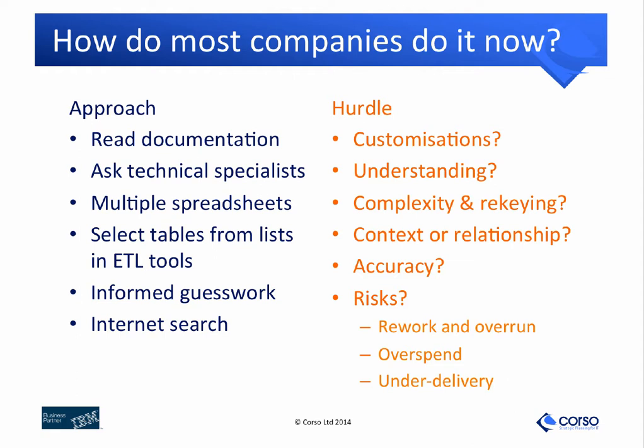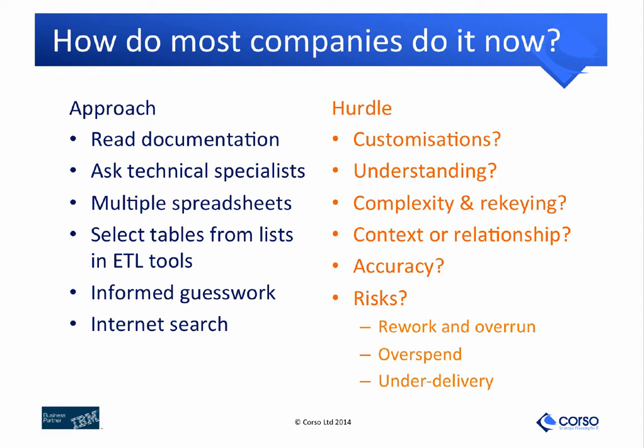And most organizations today use a combination of manual effort, so they will go and ask technical specialists or employ consultants to help them find the tables that they need within their systems. They may try and see whether the documentation is helped. They may be able to find integration tools or ETL tools that have lists of tables, but again, that means that you need to know what you're looking for. There's very little search or filtering capability.